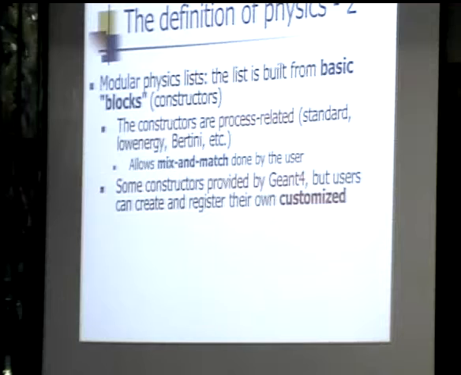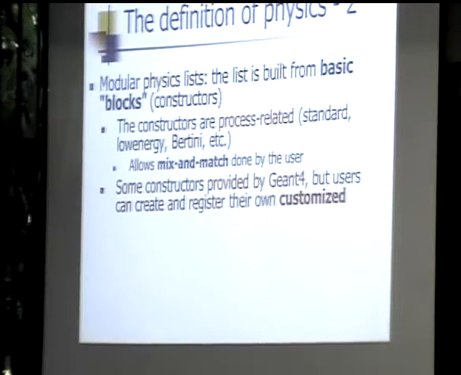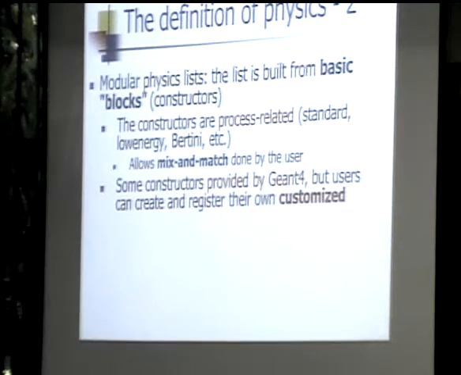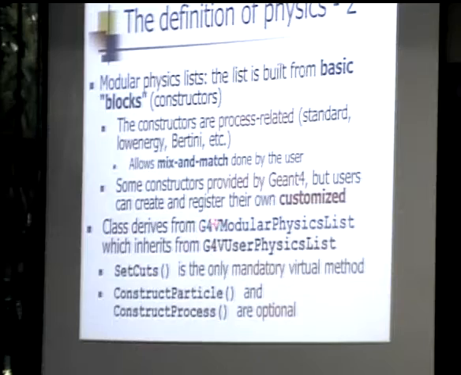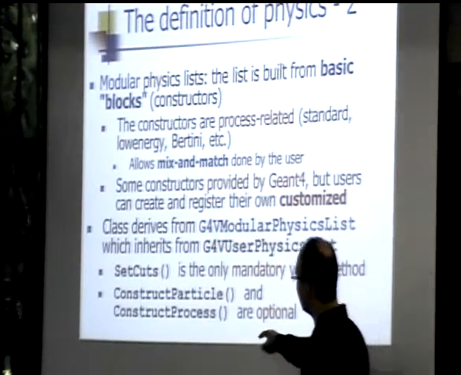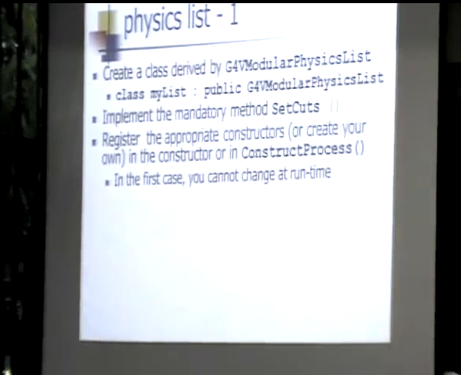Another good message is that Geant 4 already provides some ready-to-use blocks that you can use in your physics list. This is what is done in the examples. I'm going to show it in a while. But you can still build your own builders, so you can use your blocks together with the ones provided by Geant 4. If you have to write a G4VModularPhysicsList, it's a buffer class in the middle in which you no longer need to define the particles and the processes, but you only have to define the cuts.